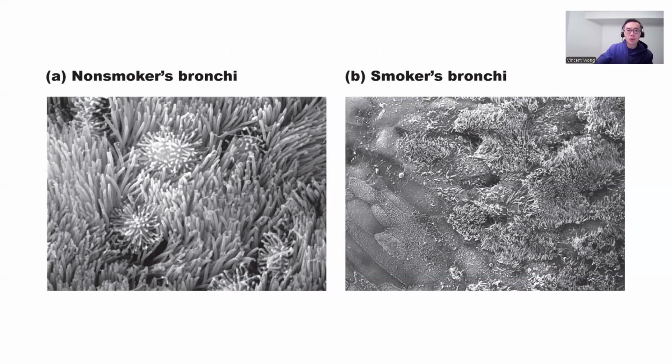The cigarette smoke also causes the cilia in the airway to become paralyzed. Okay, and if the person smoked for a long time, then the cilia will actually be destroyed and they won't come back anymore. So in the normal bronchi, you can see nice cilia here. And again, the cilia help remove trapped particles, and it's part of your physical barriers, right? To prevent infection and that kind of stuff. So if the cilia are damaged and you are left with patches of exposed surface, then it increases the risk of respiratory infection.